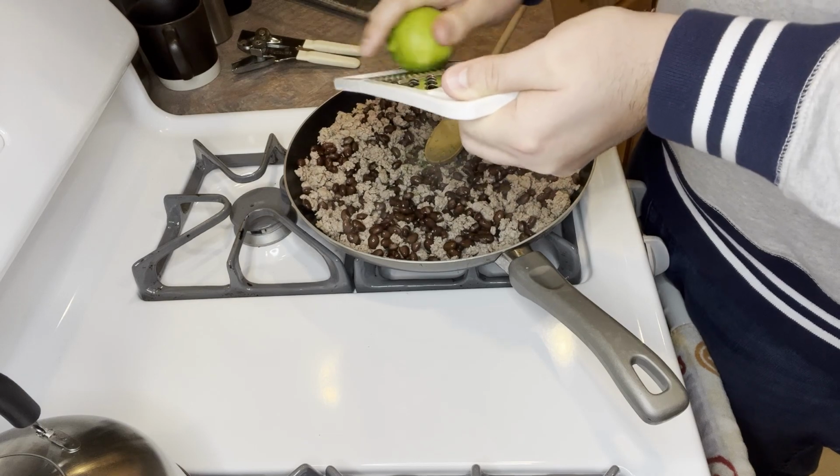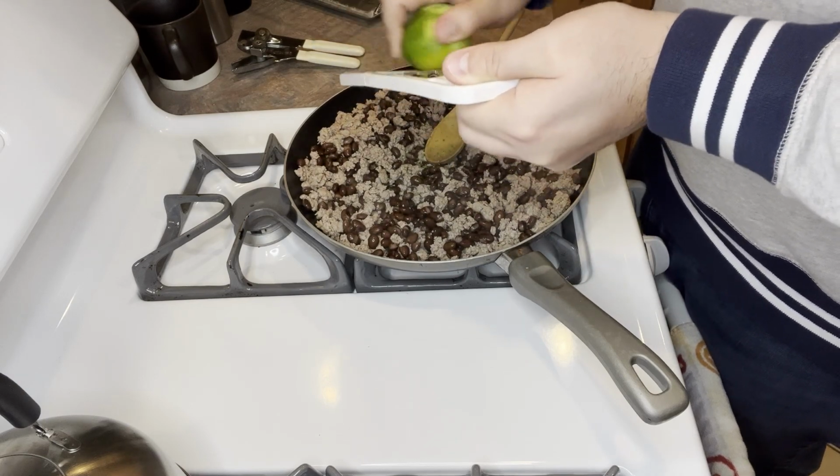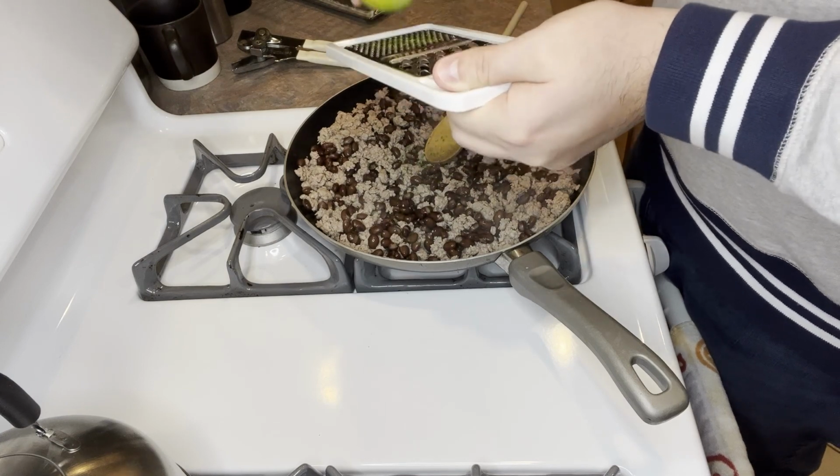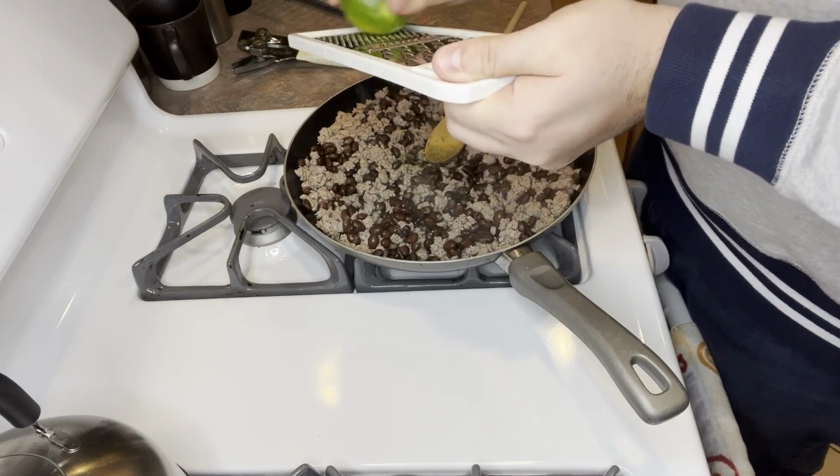Just be very careful so you don't grate your hand, because there was a time where I was grating cheese and my finger got caught, but that's a story for another day.